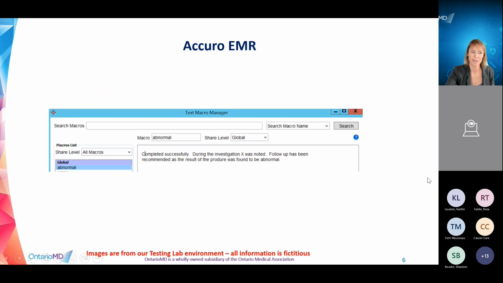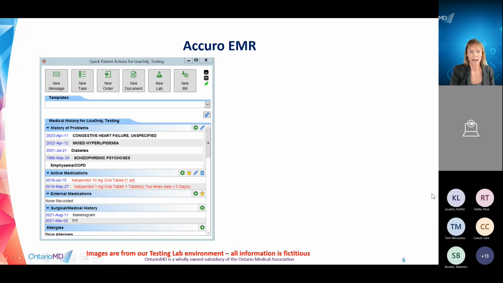There's macros that are available. You can use this to have one word that's going to trigger a whole bunch of information that gets populated. So this gives you some easy, consistent documentation of patient reach out, for example. You could document if a patient is compliant for screening or if they had an abnormal result. So here we have abnormal, and all of this text associated to it would be populated as well.